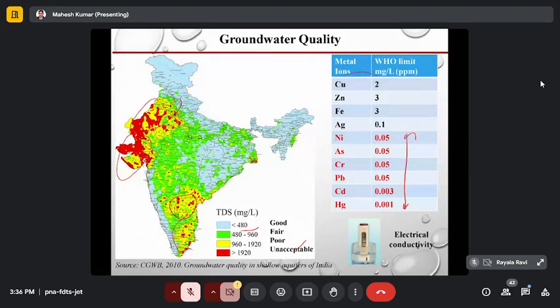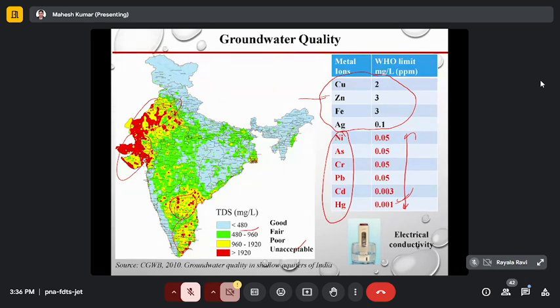But a few ions are essential for our human body. During COVID, doctors also suggested zinc. So these are the WHO defined limits. For example, for lead, if the concentration is more than 1 ppb or 5 ppb, the water is highly toxic, particularly if you are using it with these heavy metal ions.